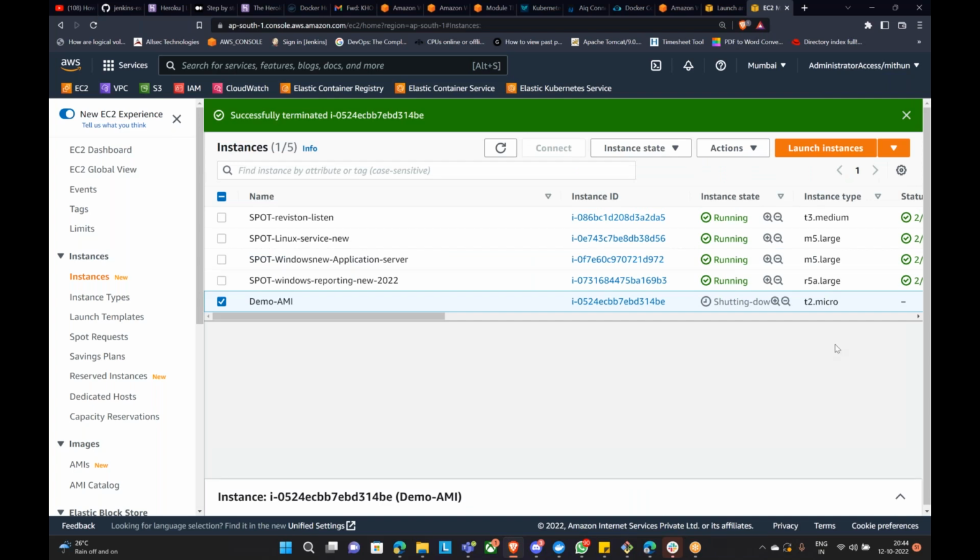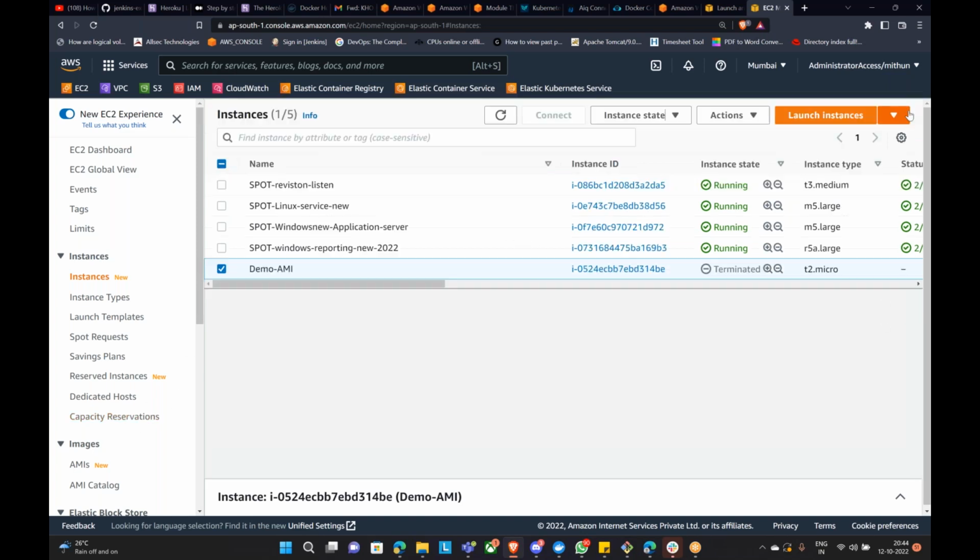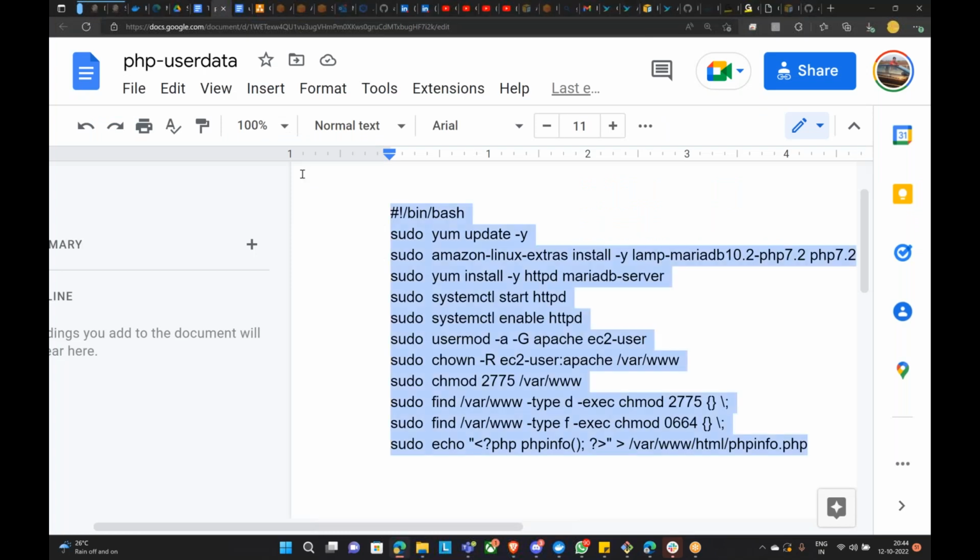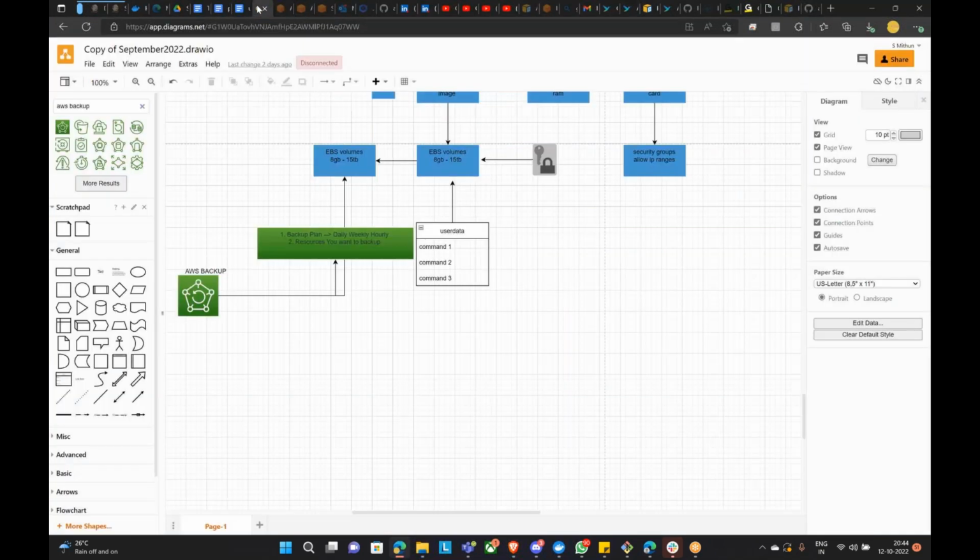Right. So this was about the snapshots and AMI, and we also discussed how we can copy the AMI and how to add an additional disk in the production environment. Okay. Right. So the next concept in EC2 is load balancer. Let us understand why we require a load balancer.